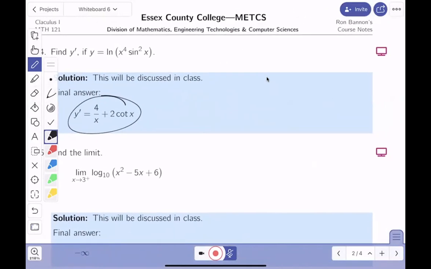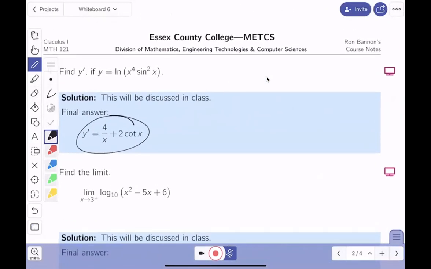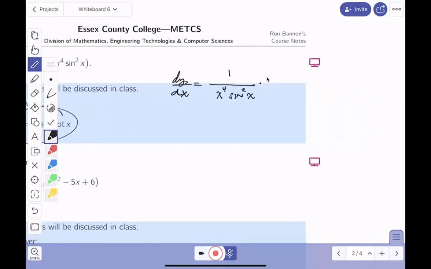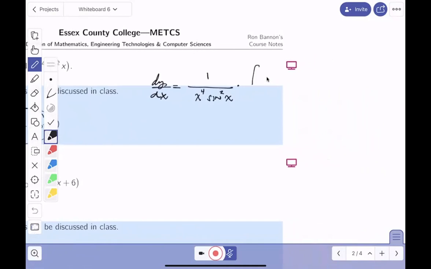Now I want to point out, some students say, I don't want to do it that way. I want to do it differently. We're not telling you you can't do it differently. I just want to do it differently as well. All right. So I got to be prepared when I'm grading an exam to see all kinds of different things. And let's do this. Well, some students might say, oh, it's 1 over its argument. Nothing wrong with that. Now times the derivative of the argument.